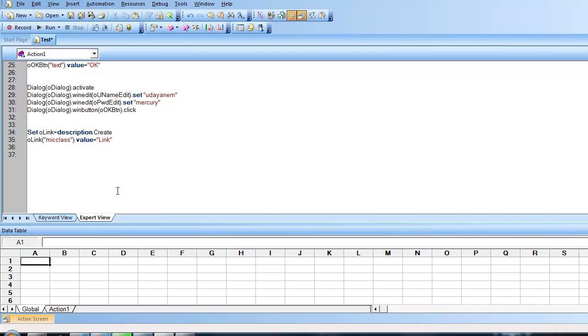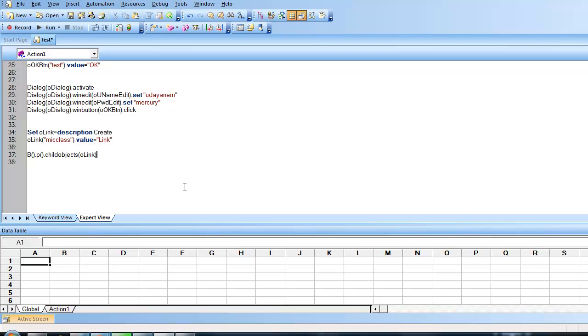Once this is done, what I have to do is, at this moment I have some problem with the IE, so I am giving a rough pseudo code. In this page object, what I have to do is child objects. The beauty of descriptive programming comes with this child objects method.